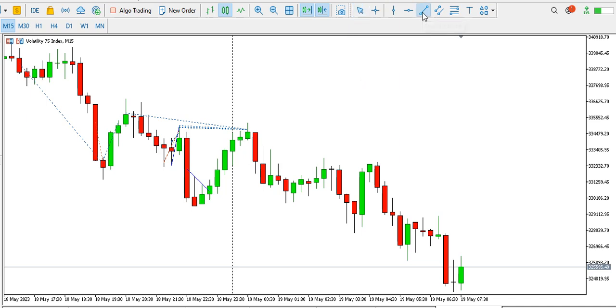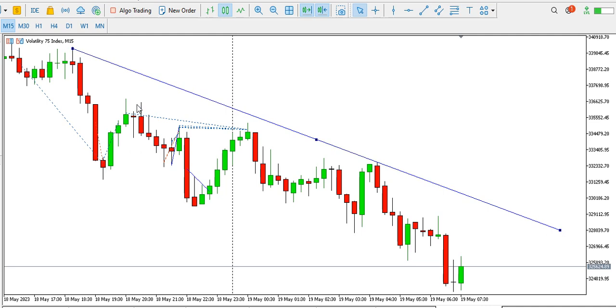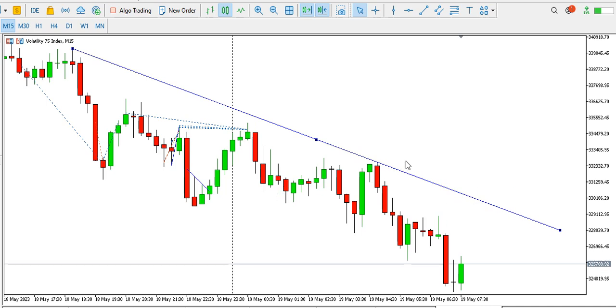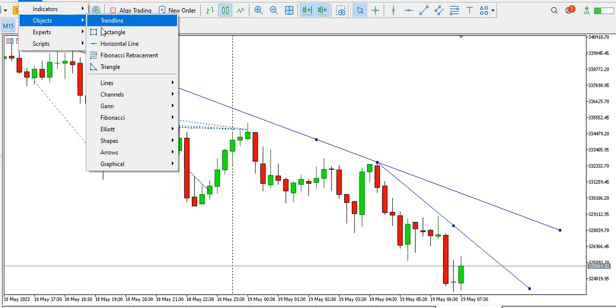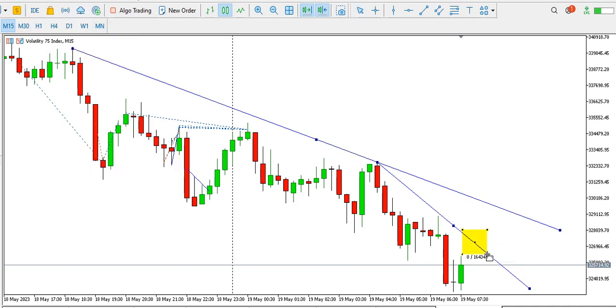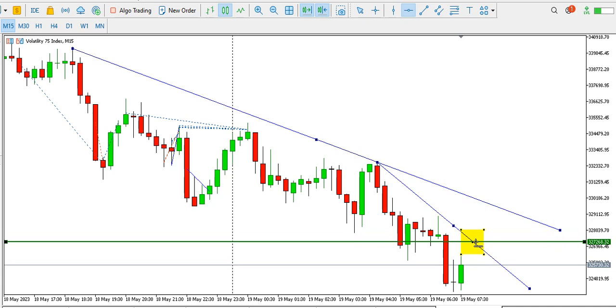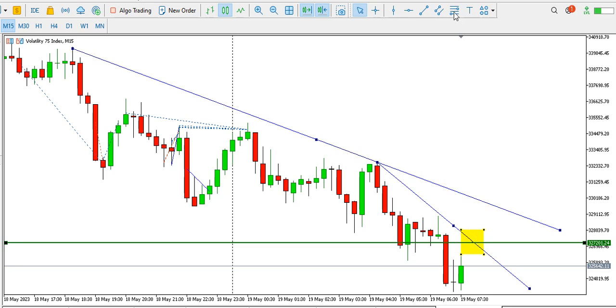On the 15 minutes time frame, price continues to establish lower low, lower high, lower low, lower high, lower low, lower high, lower low, lower high. It's a bearish structure on the 15 minutes time frame. We might see a retracement up to this point. Buyers might push price up to the 327268 level before price starts to go down some more.